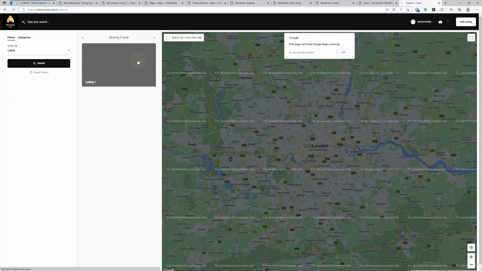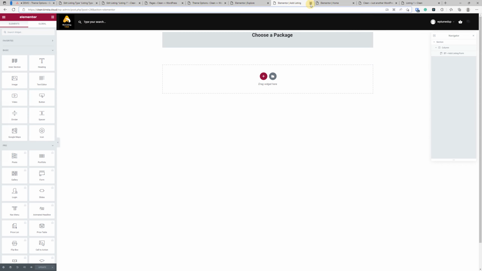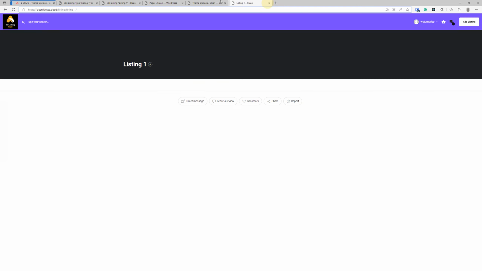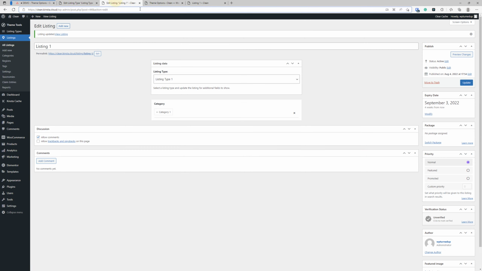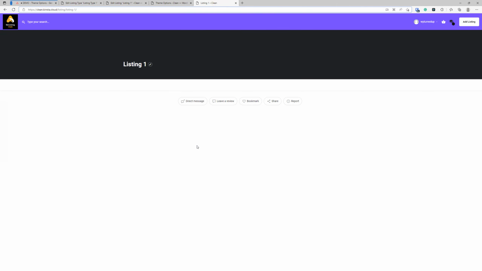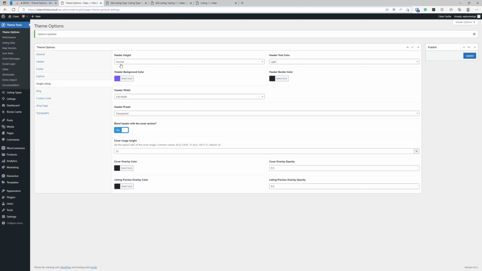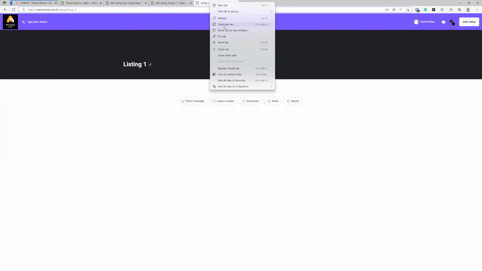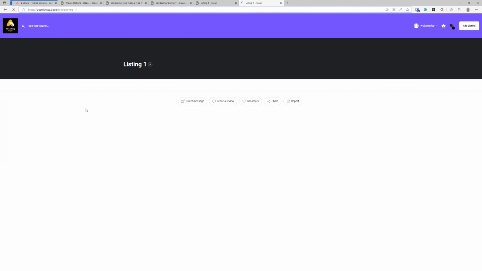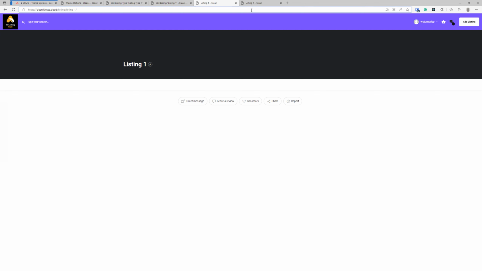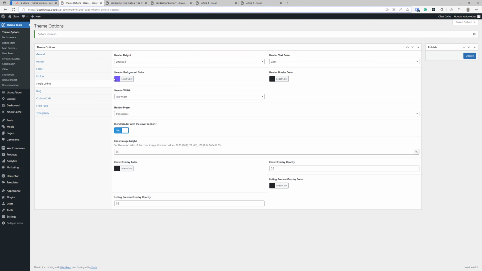So let's go ahead and pull up our listing here. I'm going to close some of these pages out. Okay, so we're looking at our listing here. The header height, we see it's the same thing as the header for my listing: deep, normal, and extended. Extended, like I showed you earlier, is going to add that padding. It's just going to add a little padding to the top and the bottom of the header. So up to you if that's the look you want. I typically go with normal.